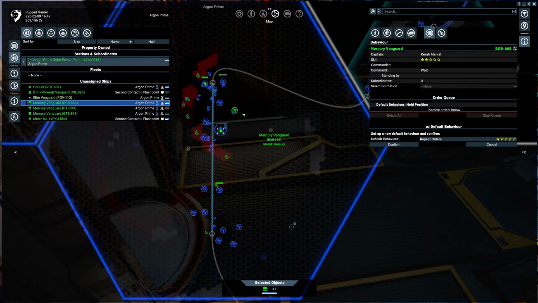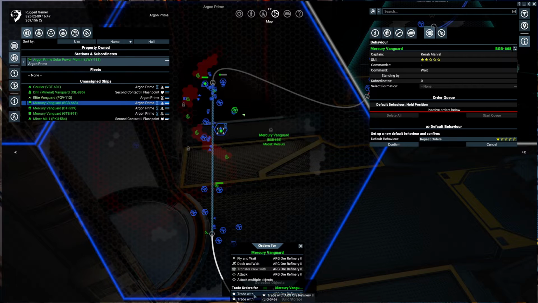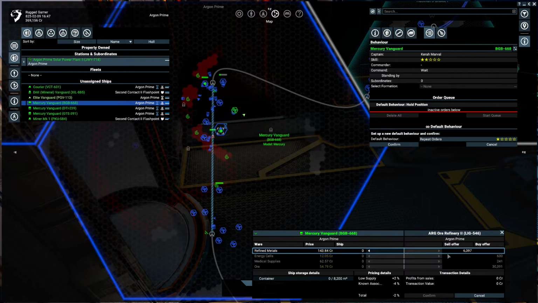We're then going to go to our ore refinery. We're going to trade with it, and we want it to buy refined metals. Full storage of refined metals, 84,000, is going to cost us. We're a known associate on our trade, so because we're doing things like mining for them and trading with them, we're getting reputation gains, which means we get a known associate discount. Since it's on lots of pride, we're getting a +2, but our known associate status is giving us -2 from the transaction value, which means we've got 2% profit already on that.